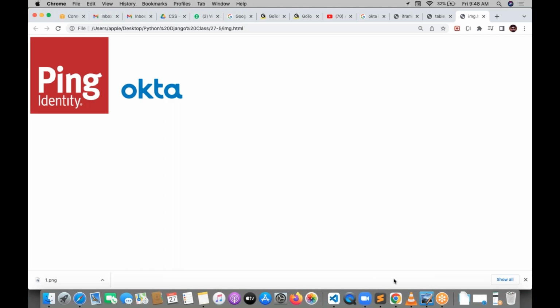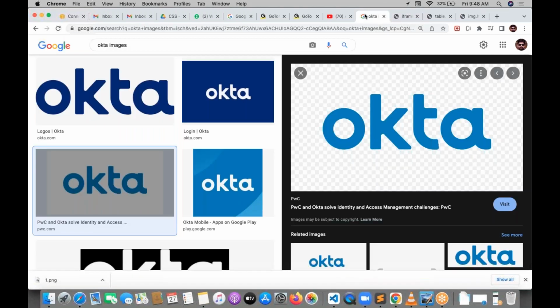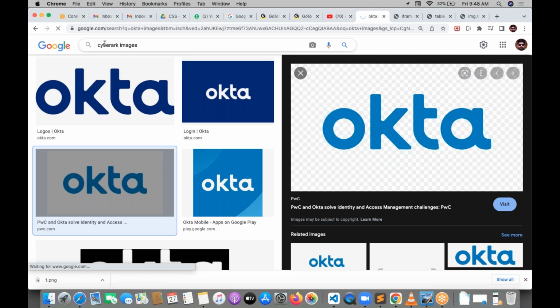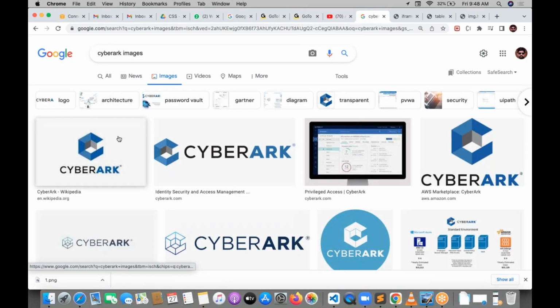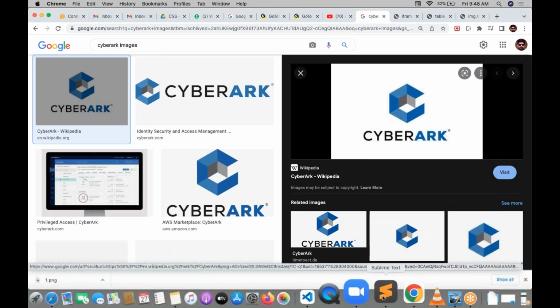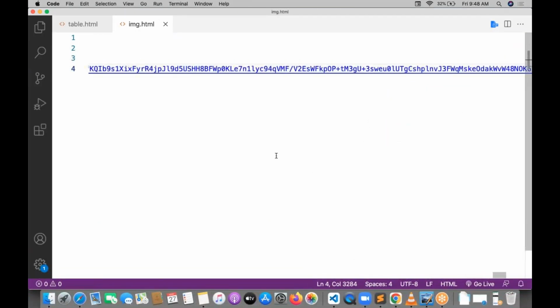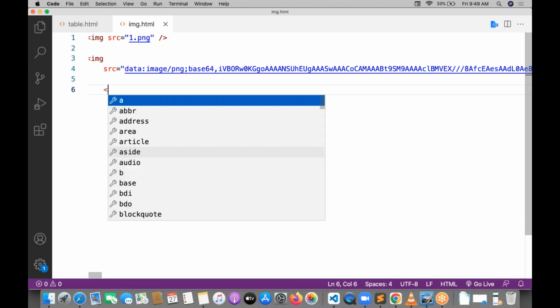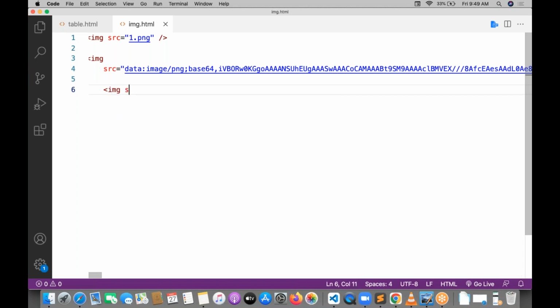Okay, I want to take the CyberArk image. I got a new image now, CyberArk. Right click on this, copy image address, and add one more img src there.